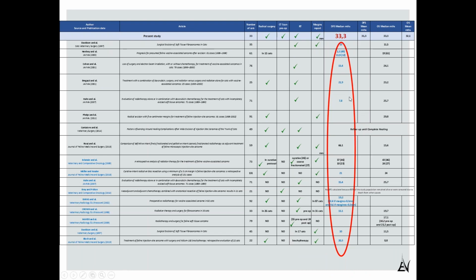So when you look at the literature, these are the disease-free survival when they're available. These 2 articles, I have to be honest and present them, but I also have to tell you that I cannot understand these data. Even if I read the articles a bunch of times, how can you have a disease-free survival of 66 months with an overall survival of 15 months? There are some discrepancies there. So I have to present them because they have a better disease-free survival than most of the other articles in literature. And 33 months, when you compare to the rest of the articles, well, it's very good. It's even better than every other article.